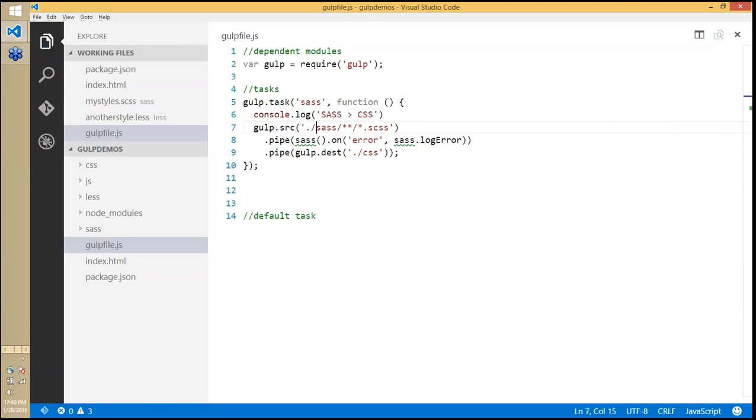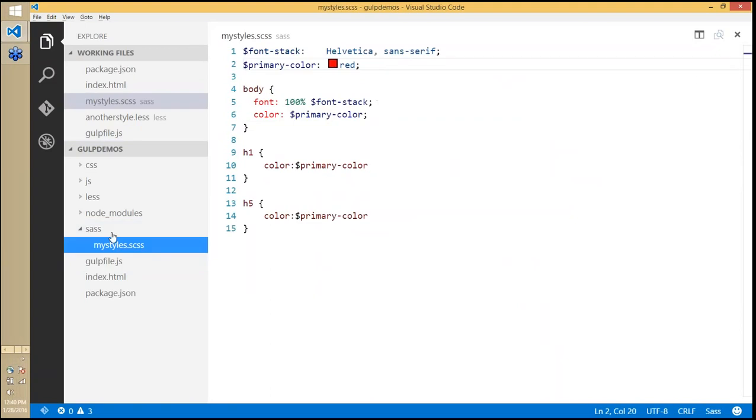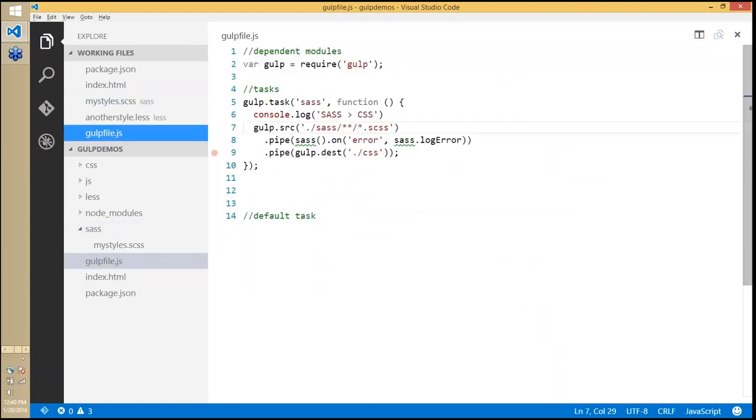So where is the gulp file? The gulp file is in the root of my project. In the root I have a folder called sass, and it may contain SCSS files. So let me expand. There you go, it's my styles.scss. So I'm saying pick up any SCSS file in any hierarchy inside sass, and then convert that into CSS.